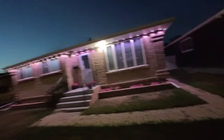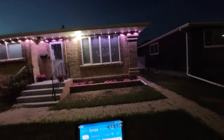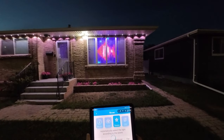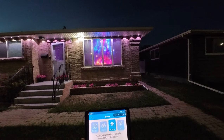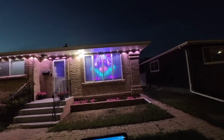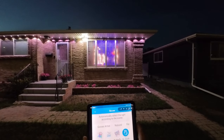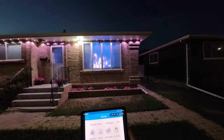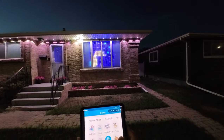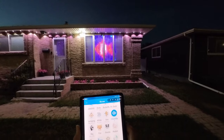Okay guys, so now we are going to try the curtain lights on the window outside. Let's see if this is going to look better. There. This is the jellyfish. That's the jellyfish. And that's the butterfly over there. The duck. The white duck there, the seahorse, that's the clownfish, yeah, and a lot more.